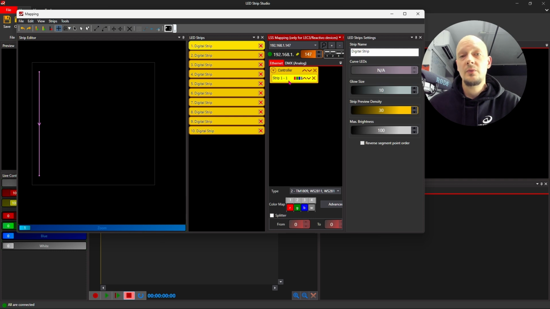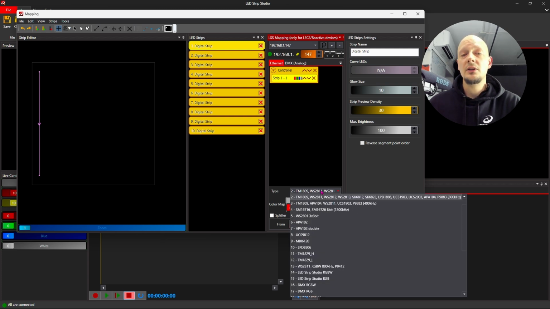Once you assign the strip into your controller, you can change what is the strip type that you are using. Currently we are supporting over 52 different strip types, different ICs, and the number is growing.